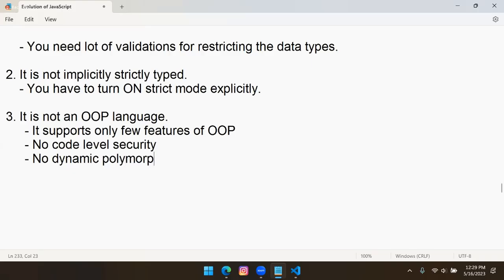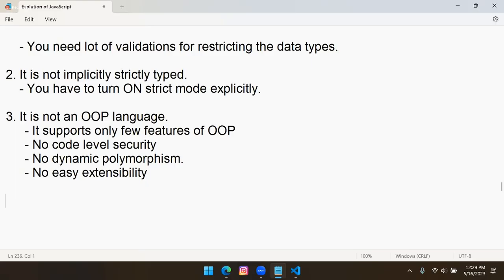What is polymorphism? Later you will learn, then you can understand. And very important, no easy extensibility. These are all the drawbacks of not being an OOP language. Extensibility issues will be there. There is no dynamic polymorphism. Code level security issues will be there.